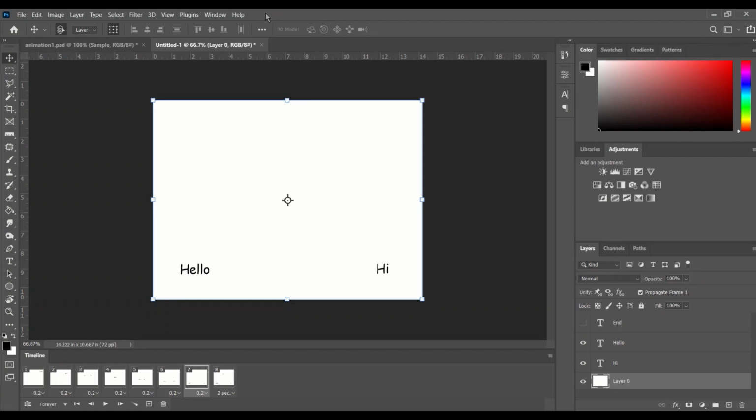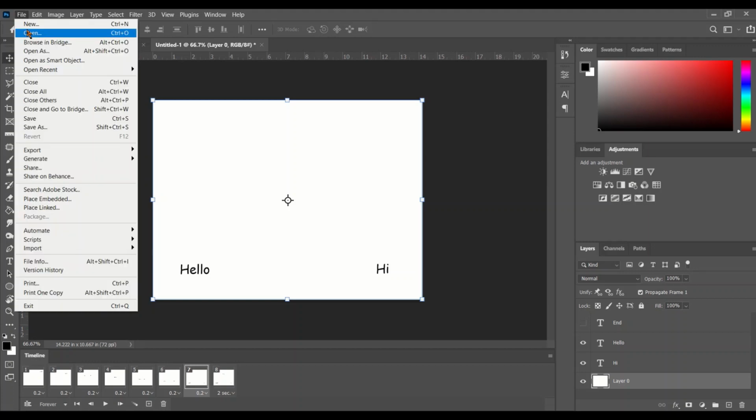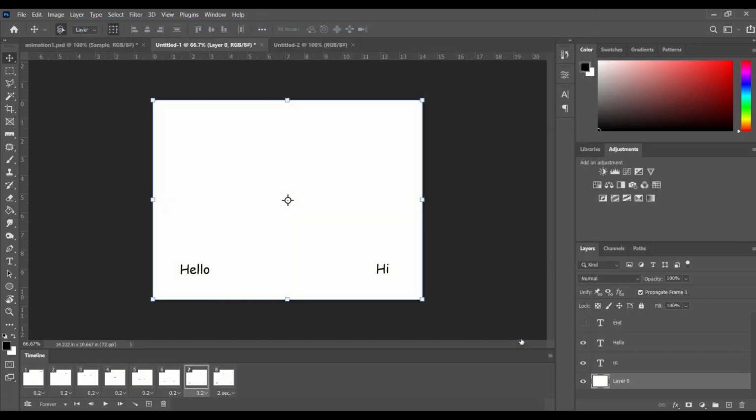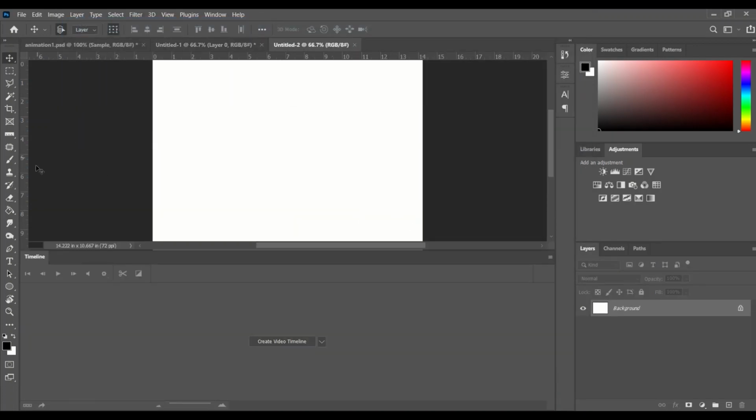Our next example is again using the text, but let us change its color. Create new, and let's use the same formatting. And I'm going to insert the text.